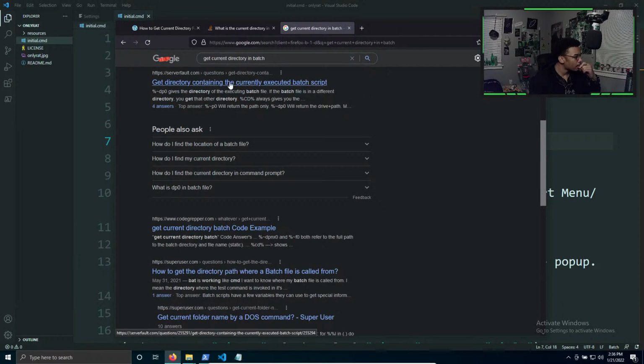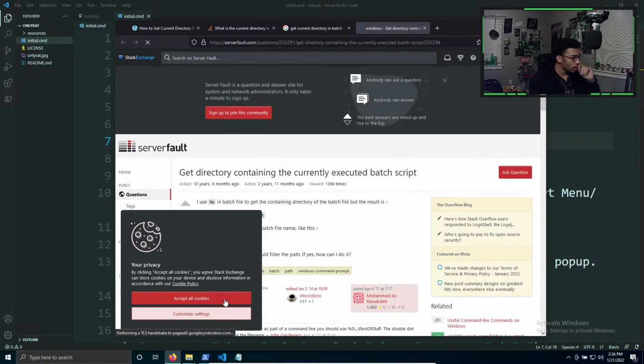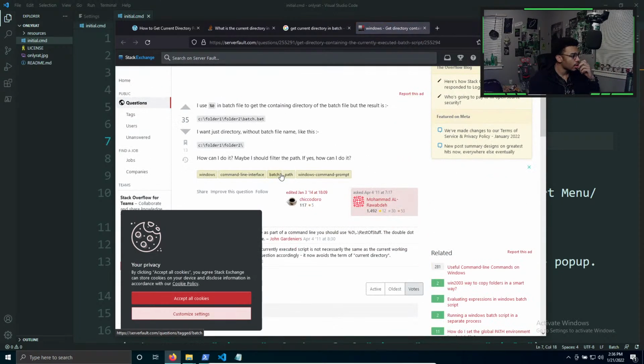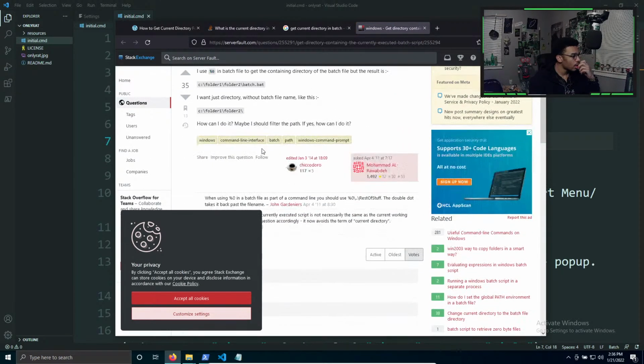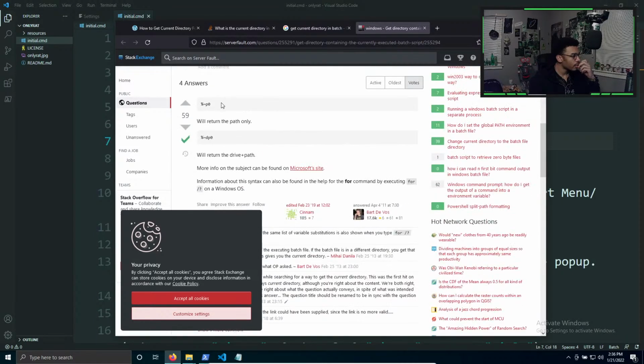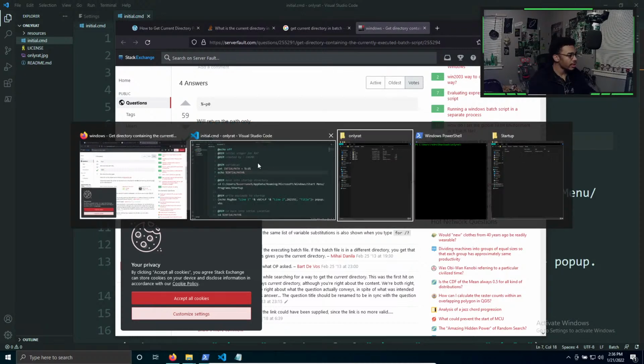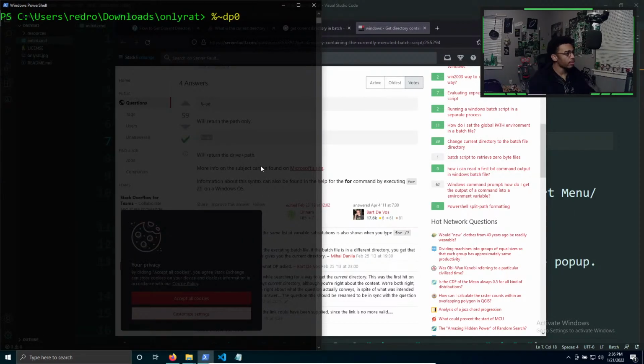Get current directory in bash. Get directory containing the executed bash script. All right. This will return the path only. Copy. Oh, wait. So let's just run this. What happens if I just throw this in here?